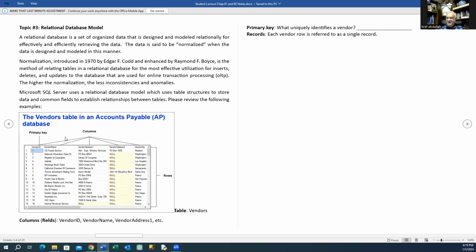There's only one, and these are some of the parameters. And if we are identifying the primary key, it would be vendor ID. Okay, and every row is a vendor row, and it identifies one and only one vendor if it's normalized properly.